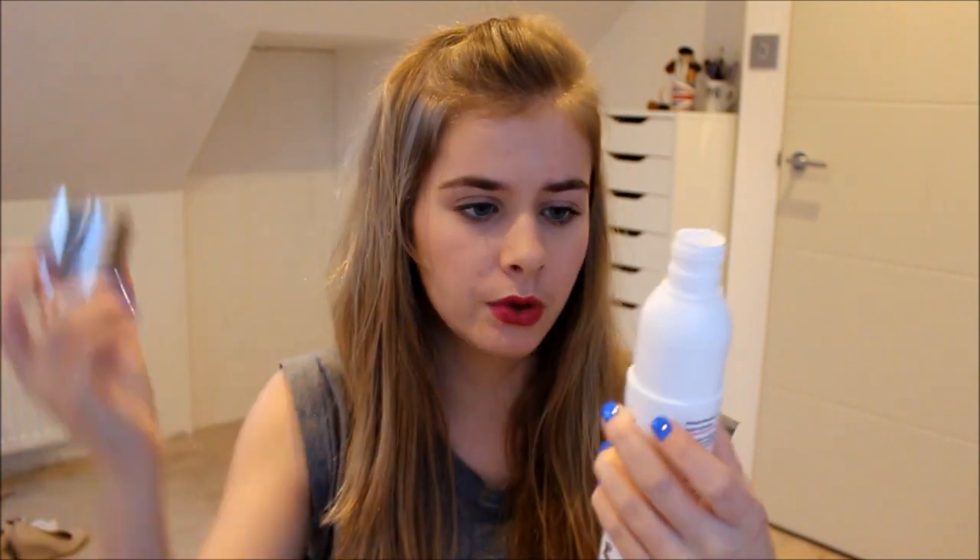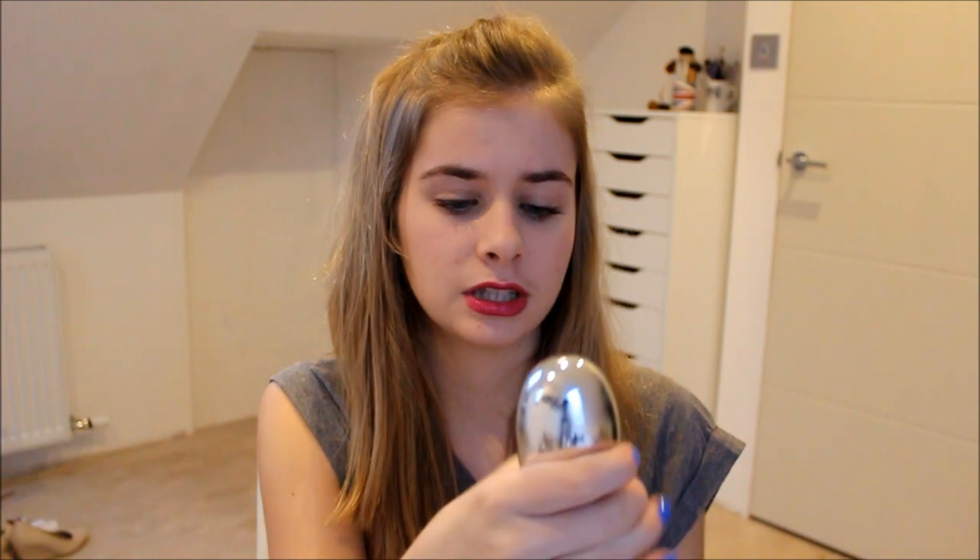I also got from my friends Amelia and Anna some Umberto Giannini Pure Beauty shampoo and conditioner. I've used these a couple of times and they're really nice, though the packaging is really odd — the bottle is much bigger than you think when you open it. I really like getting other people to buy me things like this — things you wouldn't normally think of as a present. I would never buy these myself, I just pick up whatever's on offer. But I really like to try out new products this way.